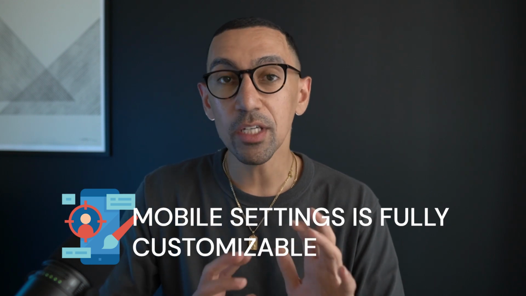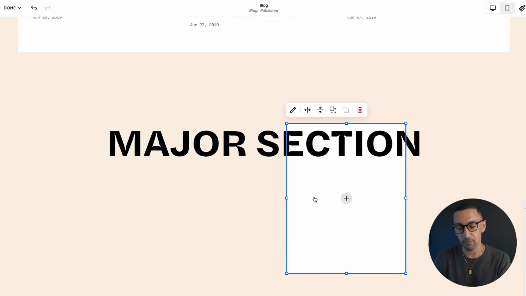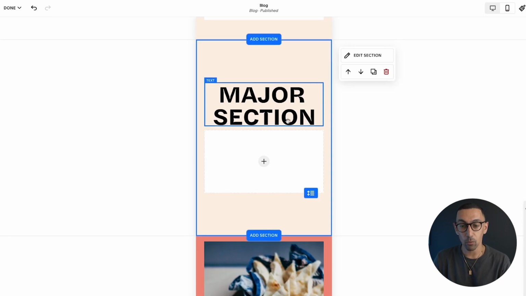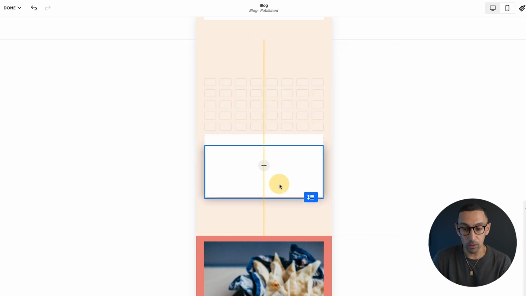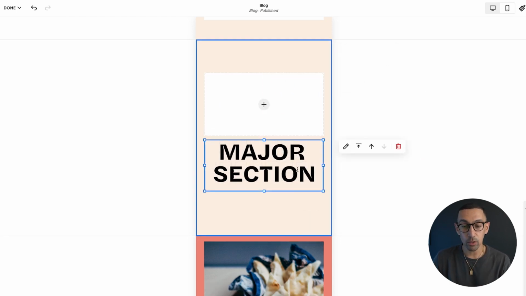If you do use Fluid Engine, the one thing to keep in mind, which is my third point here on this specific update, is that mobile is designed fully customizable for the design. So let me show you what I mean. Here we have this major section, and then we have this image here. When you go to mobile, well, you could organize this how you want. You could see it actually just perfectly stacked on top of each other. But if I wanted to, I could actually put the text below it and put the image above. So it gives me full control of that. You can customize the sizing, all of it.